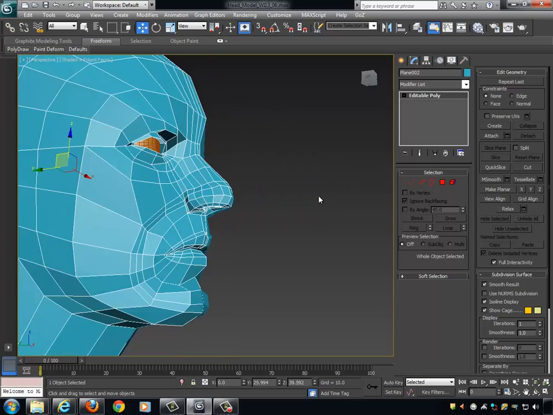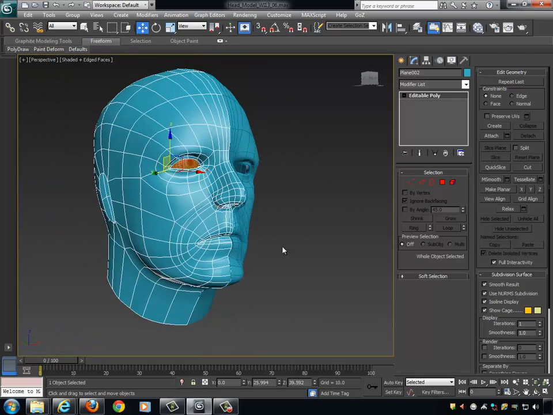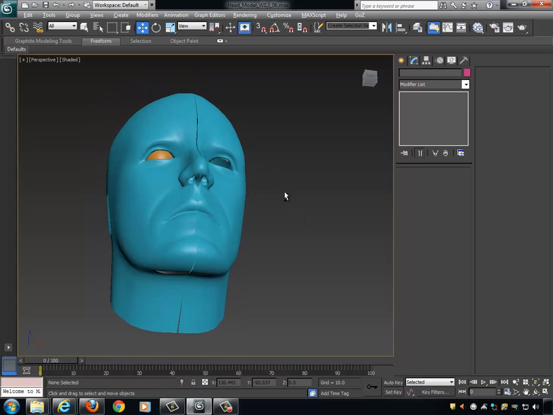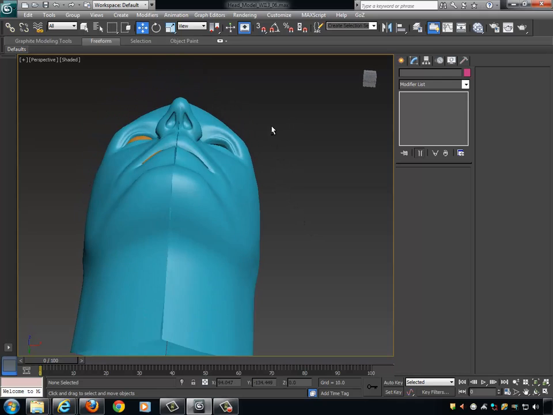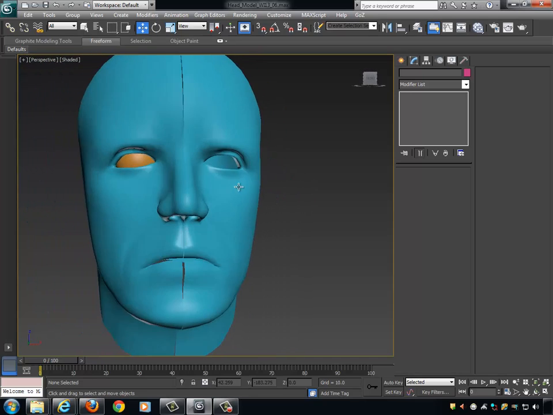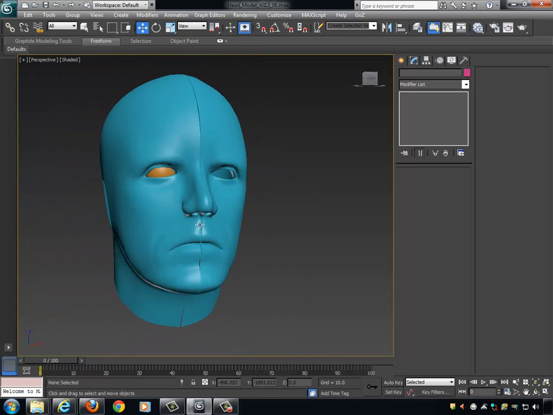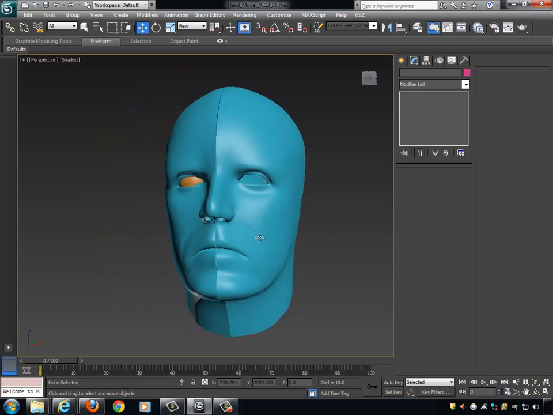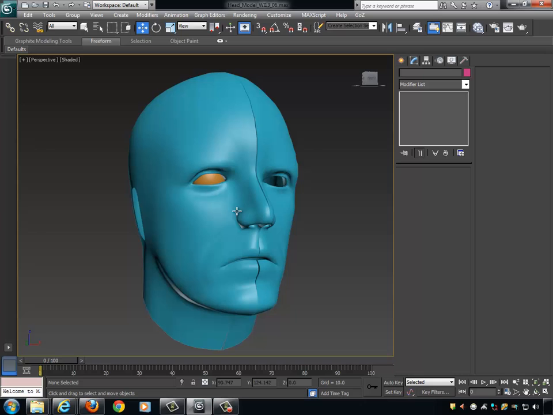Okay, and now finally, let's see how he did. There we go. Again, I'm not going to sit here and model it perfectly while I'm explaining it to you. That's just not ever going to happen unless I were to rehearse this a couple more hundred times. But this is essentially how it goes for shaping. I hope you guys can see that it's not just adding one more edge at a time.